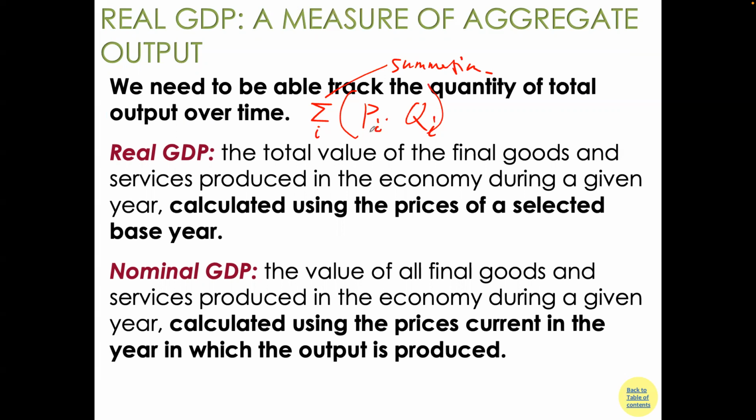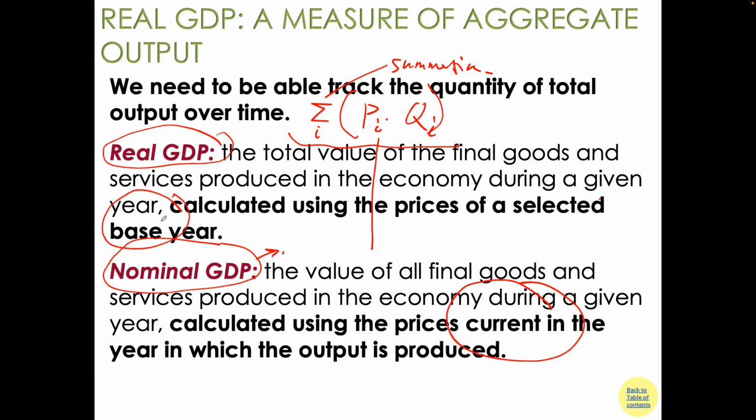Now, when we talk about real versus nominal GDP, we start to get serious about which price we are going to use. If it is nominal GDP, when you calculate GDP, you use the price in the current year. And when you look at real GDP, you use the price of a base year, or a baseline. Why is that? I'm going to give you examples to show you how we actually calculate. It's probably easier to use an example.